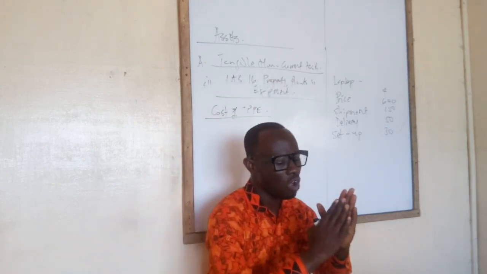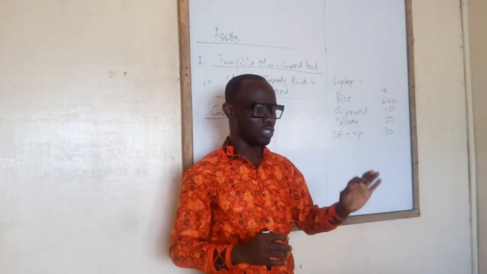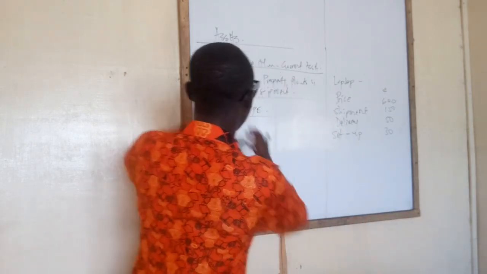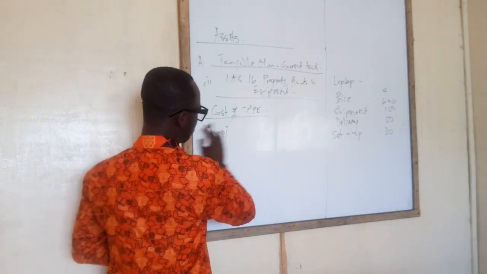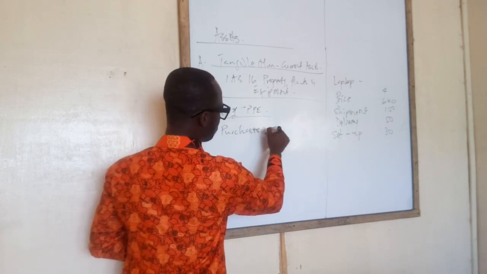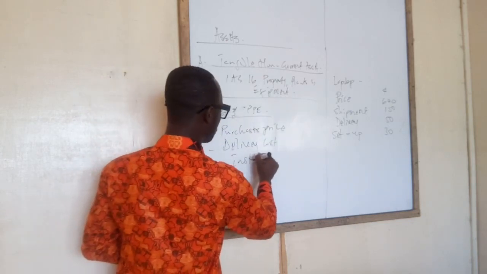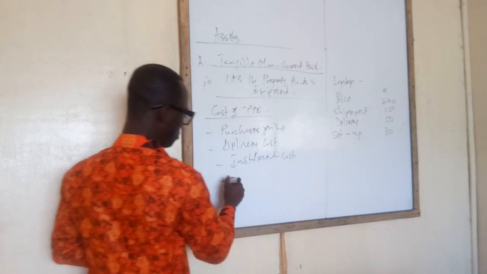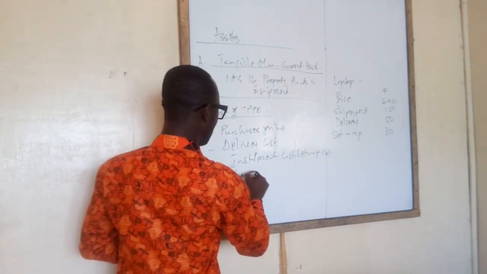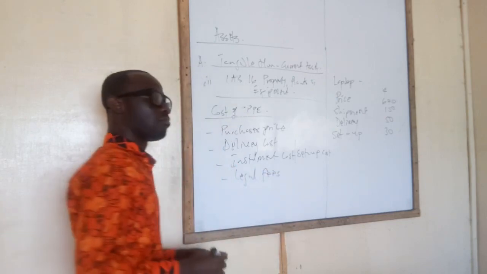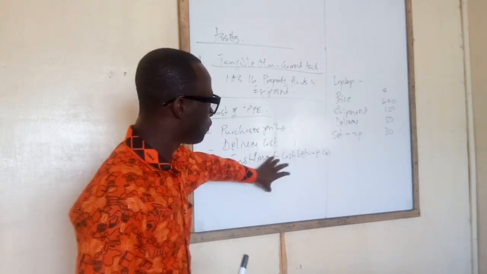So the standard says we recognize all costs that are associated directly to the bringing of the asset to its present use. For that reason, we say that the cost of property, plant, and equipment includes the actual purchase price, delivery cost, installation cost, or what we call setup cost, then legal fees. Sometimes there are some assets, before we buy it, we need to take some advice from some people. So all those fees must also be what?